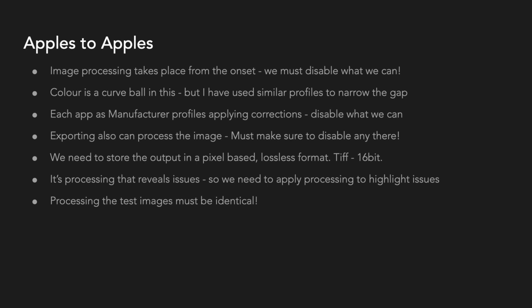Firstly, imaging process can take place from the onset. When you actually take your raw files and you import them into your catalog, you may be already applying a first step of processing. Okay. These may be non-destructive, you may be able to turn those off, but be aware that they are there and to disable them where possible.